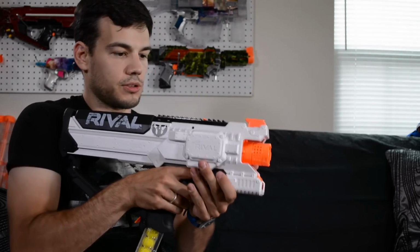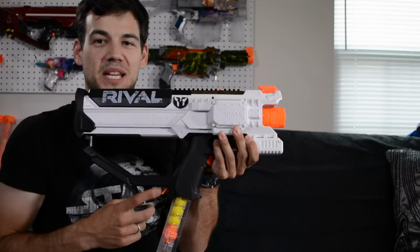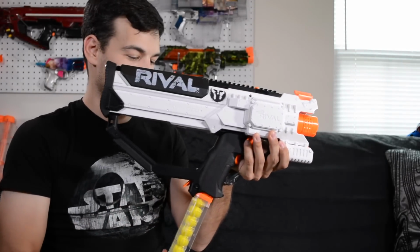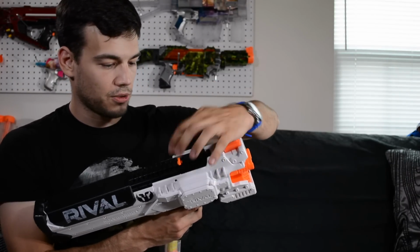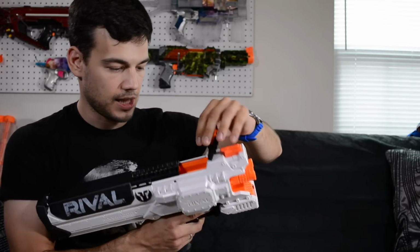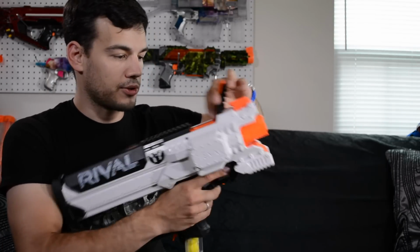I mean, that is just awesome, and you know, they're taking some tips from the modding community, I think, in the extended mag releases. So that's pretty cool. We do have a jam door up here, but it's very neatly hidden. You have one little orange piece that's part of the Picatinny or faux Picatinny, and then you can see in there to your flywheels.